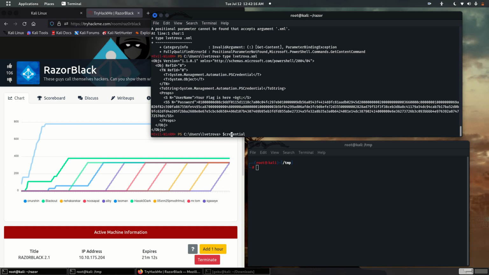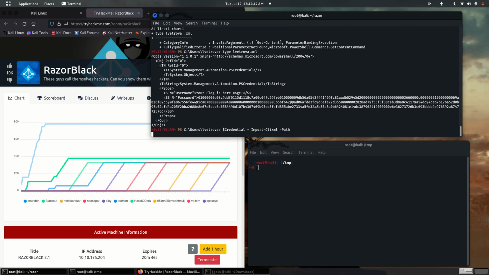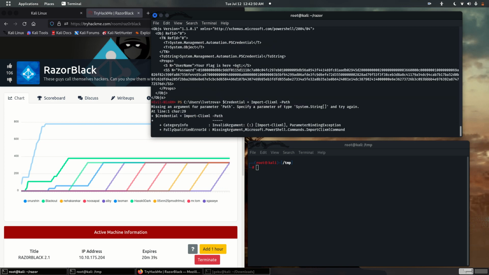So let me just initialize a variable. Okay, so we have initialized a variable, $credential equals Import-Clixml dash path. Okay, enter it, and then one second, I think.